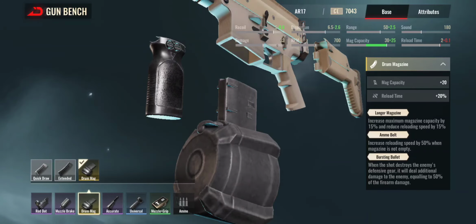So I went for longer magazine, increase maximum magazine capacity by 15%, and reduce reloading speed by 15%. So obviously you can shoot for longer with more bullets, and you take less time to reload, which is obviously better for confrontations. Ammo belt, increase reloading speed by 50% when magazine is not empty. I don't actually know why I put that on. I really thought that said decrease, but obviously if you're going to shoot your whole barrel, that doesn't make any sense actually.